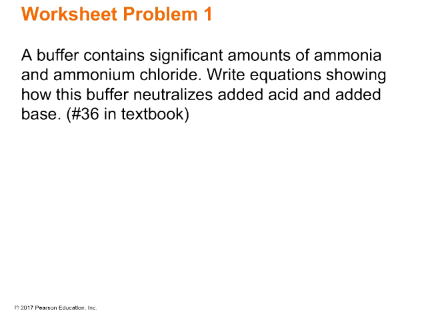Now on Canvas, I posted the worksheet for chapter 17, and on problem 1, it says a buffer contains significant amounts of ammonia and ammonium chloride. Write equations showing how this buffer neutralizes added acid and added base. So if you want to try this problem on your own, feel free to pause the video, and then in a few minutes we'll go over that together.